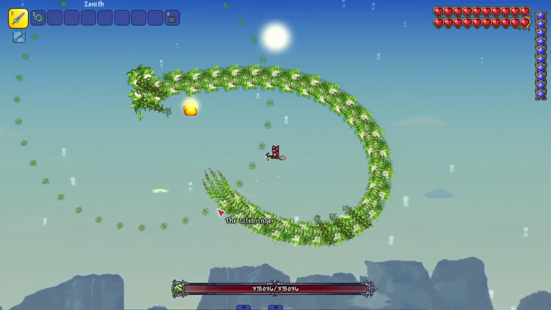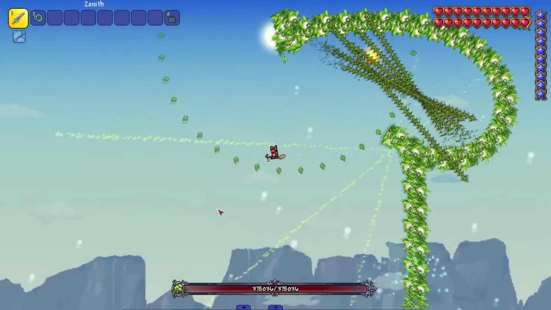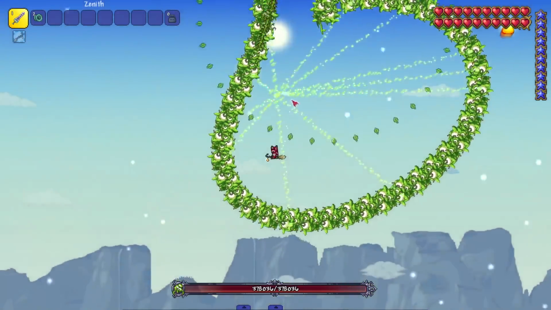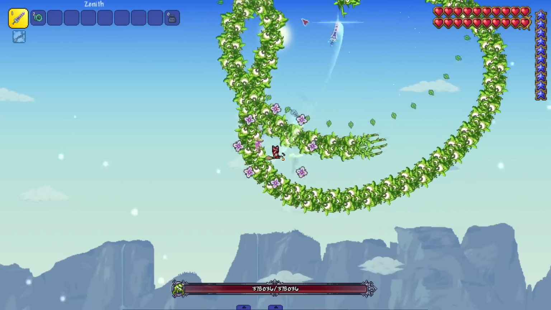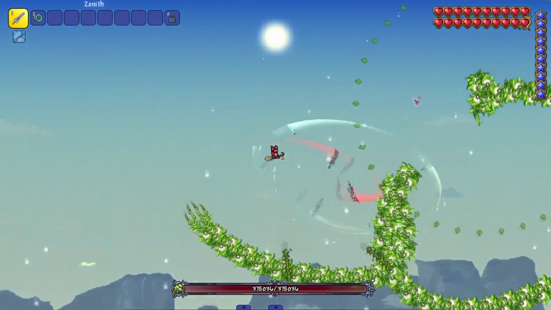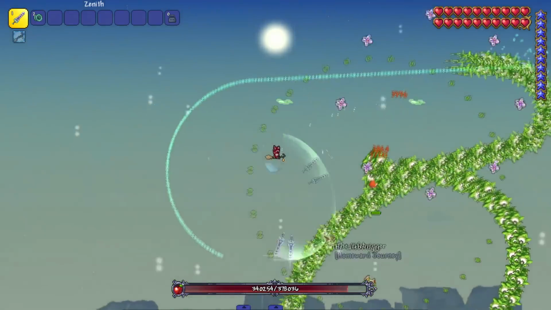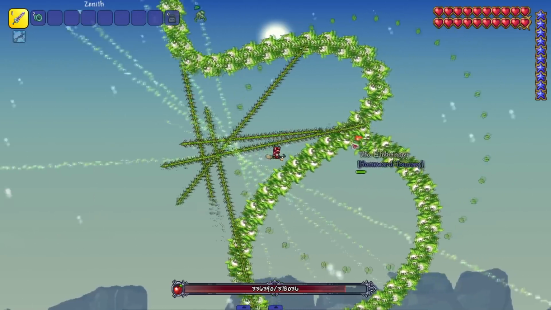Boom. This is our hard mode or post-Moon Lord worm boss. I expect this to be insane. We got a little leaf ring around the boss as we can see. And I think we can't damage the boss unless we're in this leaf ring. Yeah, so that is a very, very interesting concept. And we can only hit the little apple.